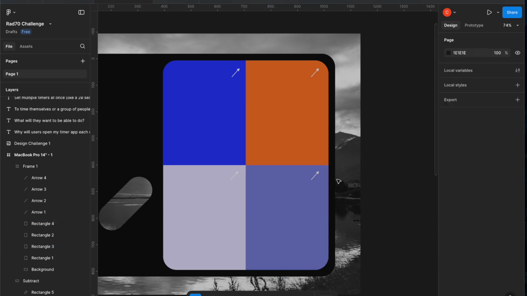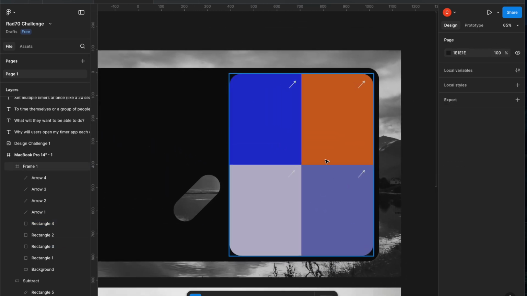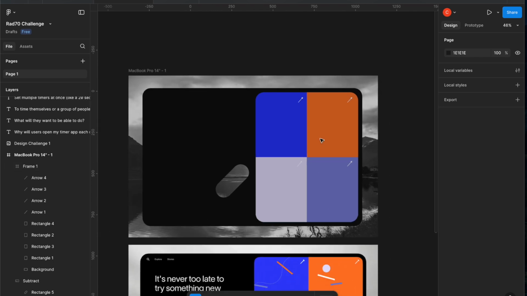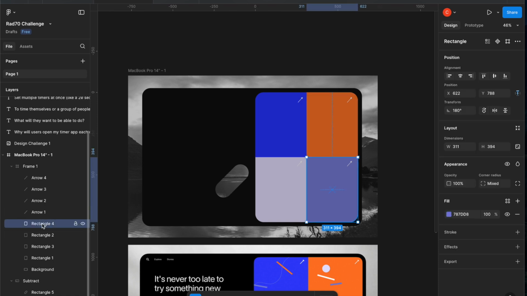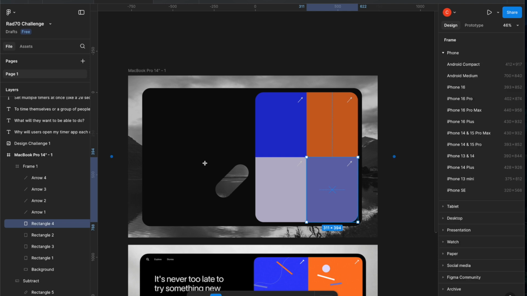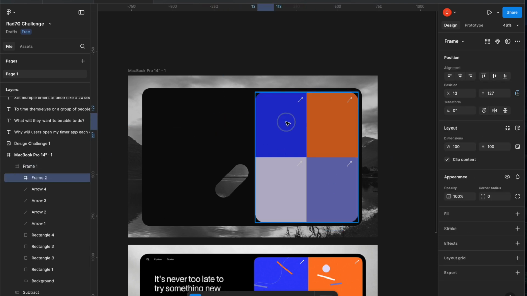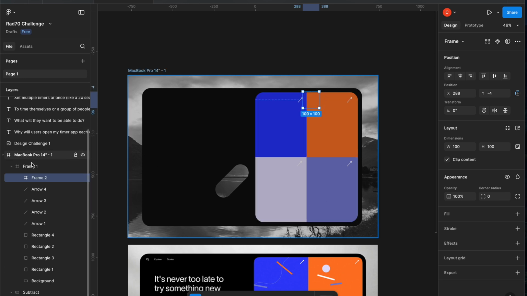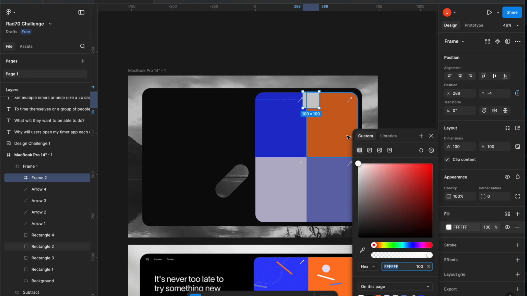So like I said, I learned one thing, and now I'm trying something different. One thing the Rad Nolan course has taught me is focusing on frames instead of rectangles. So all of these are rectangles, so I'm actually going to adjust this to use frames instead. Give it a fill, and we're going to use this fill for now.